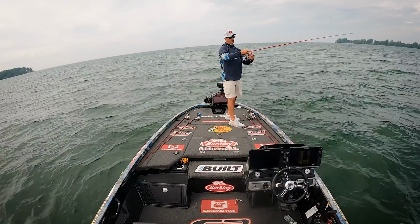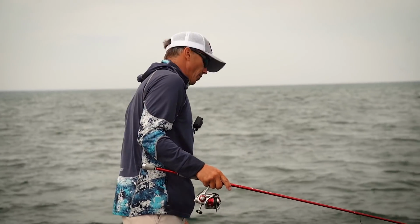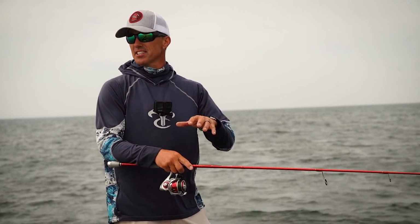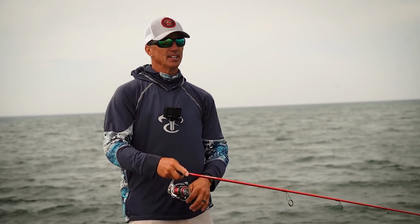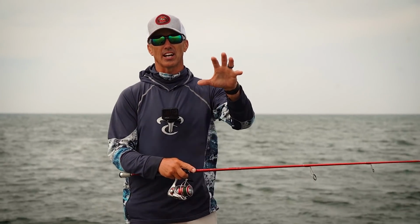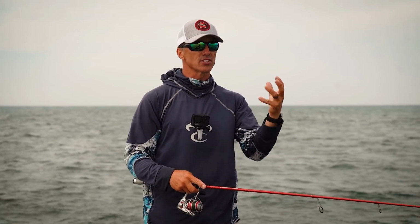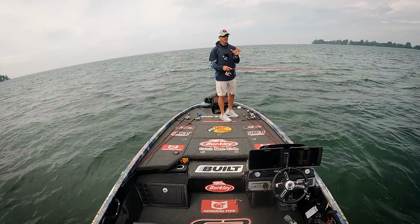So what I like to do, once I've caught a fish like that, I'm gonna drop a waypoint right there on the Lowrance, just because this is such a broad area. There's nothing for me to relate to out here, and after I've made this drift, I can come right back through this area. As you start catching fish and making waypoints, you're gonna find an area out here that's got the fish for that day.